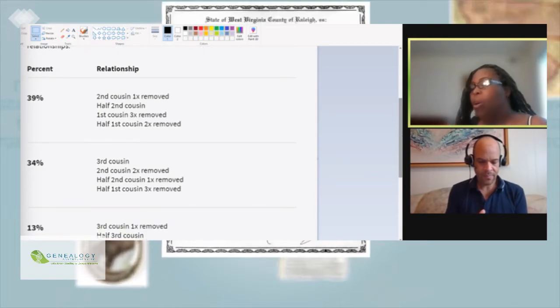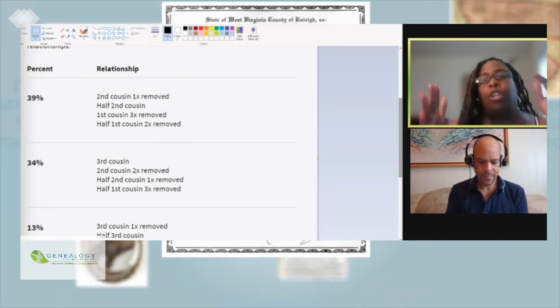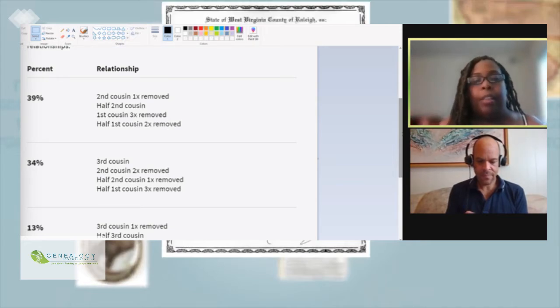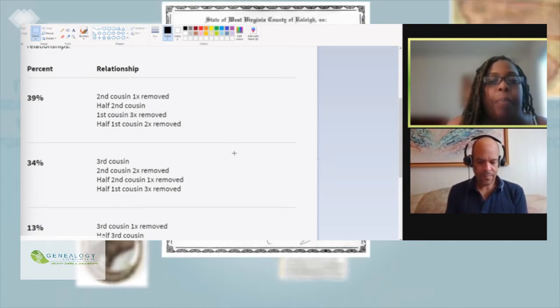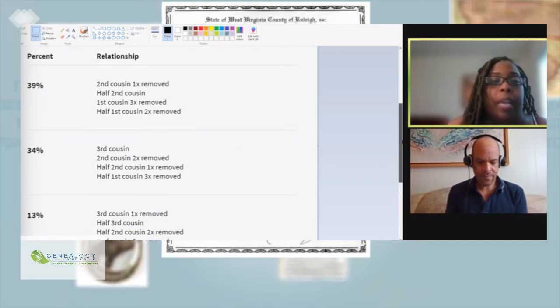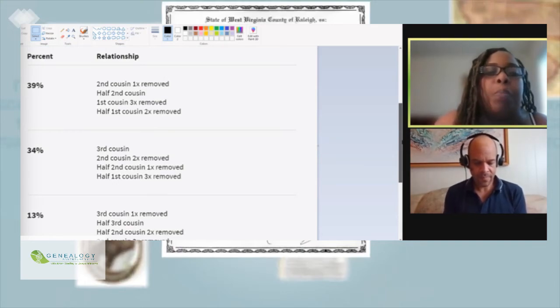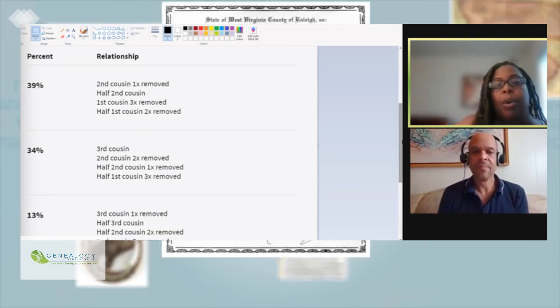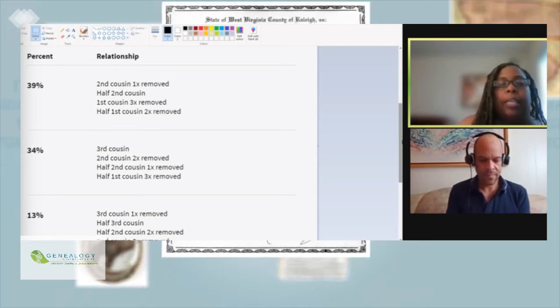When you click on it, you know how when your Ancestry is up, it shows you the percentage for someone? You click on that and you get this. This particular person is, according to Ancestry, either a second cousin, more likely in the second cousin once removed area, first cousin, half first cousin, once, twice removed, and so on. But there's also a possibility that the person could be a third cousin, because these are the biggest numbers.